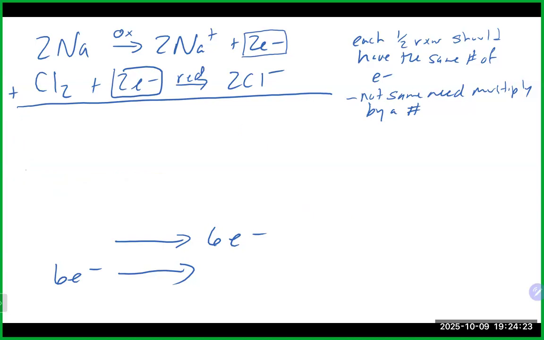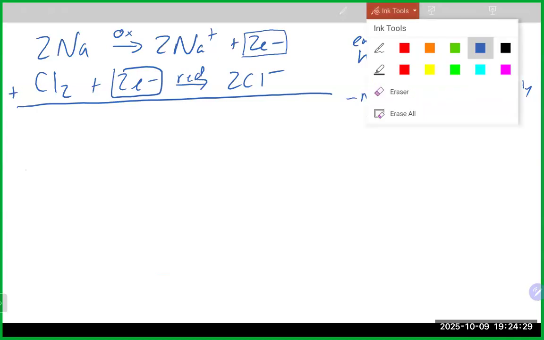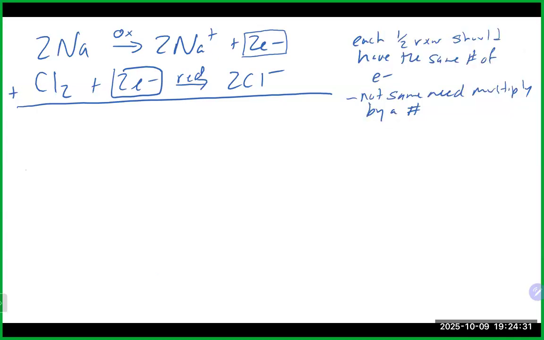So when we add these together, the way that we add these together is we first want to always make sure anything on opposite sides of the arrow that's the same can completely cancel out, or it can reduce down. So you can think of the arrow like an equal sign, like you're subtracting it over to the other side. So in this case, we have 2 electrons, which should always cancel out. And by the way, the electrons should always cancel out. And also the electrons in these half reactions should always be on opposite sides. So if you ever find yourself doing this and you got electrons on the same side, you screwed up. So you got the wrong thing going on in that case. You always got to be on opposite sides.